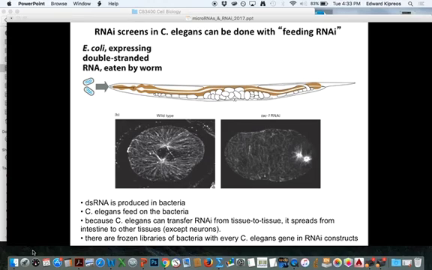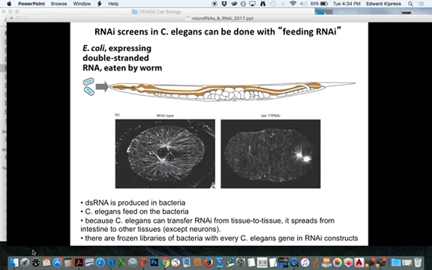So this is pretty powerful. C. elegans is super powerful because this siRNA effect, the RNAi effect, gets spread from tissue to tissue. What you can do is have bacteria that can't chew up double-strand RNA because they're mutated, and they express this double-strand RNA, making it in both directions, so they form large double-stranded RNAs. These bacteria are loaded with double-stranded RNAs. Well, these nematodes eat bacteria. They're going to eat it, and the intestine is going to take up the double-stranded RNA.